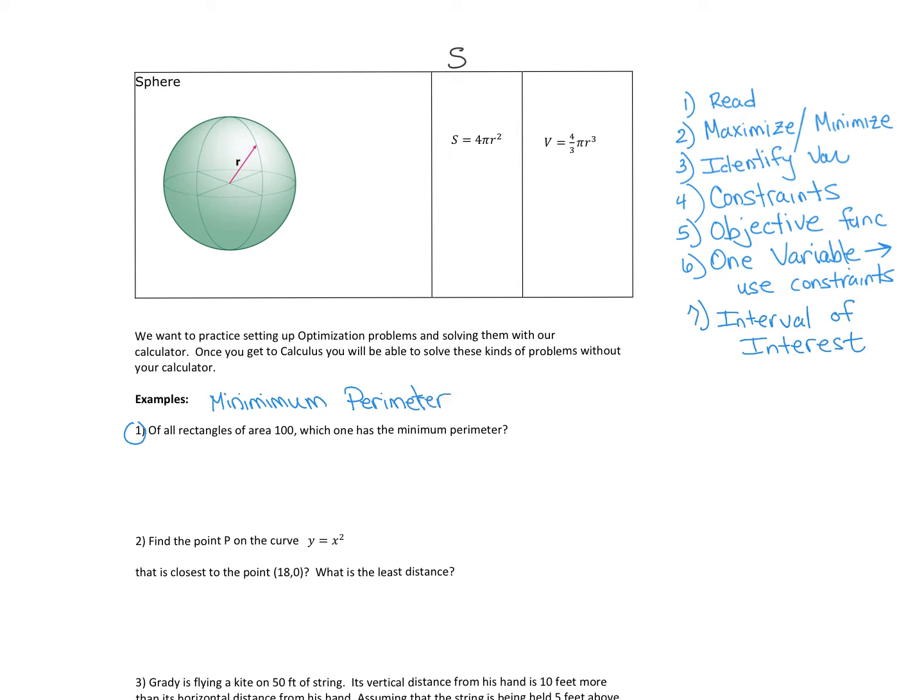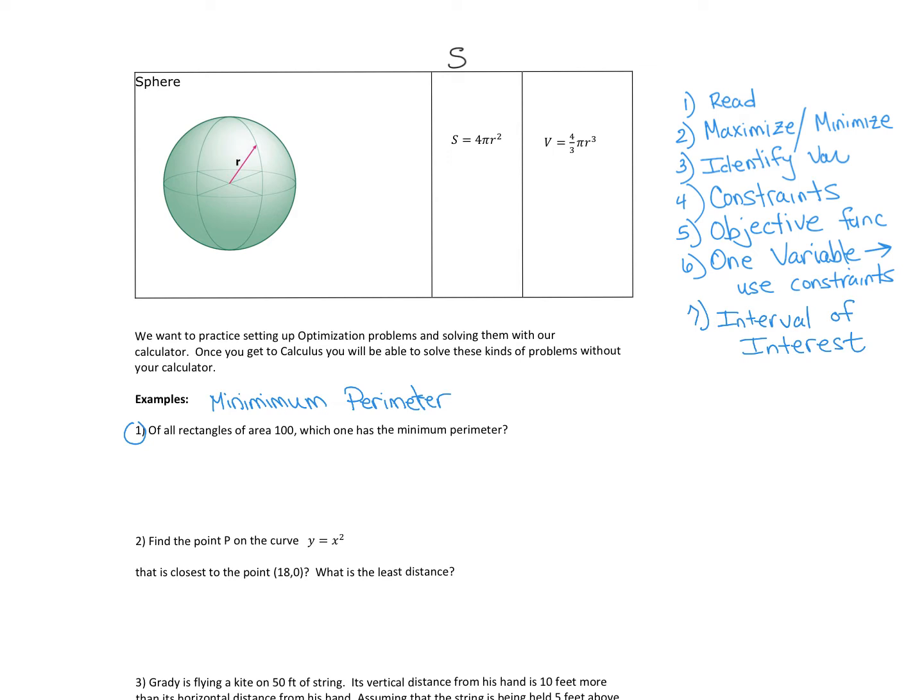So we want to minimize the perimeter. And you're going to notice that I always write a phrase saying what I'm doing, and I have had students tell me that they find that if they always do that, it's like a template in their mind that they know what to do next every time, and their work is very organized.